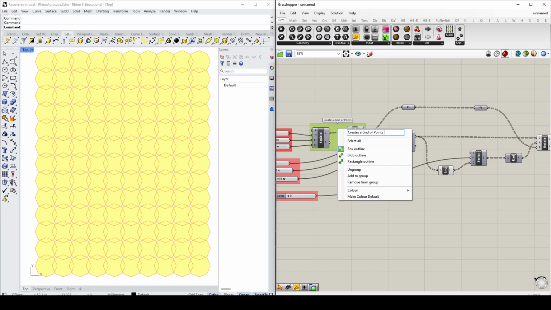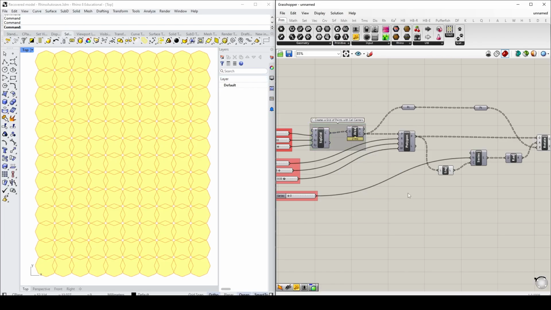Creates a grid of points with cell centers. And let's just put a 1 there, so that's step 1. So that's one thing I like to do, just to let myself know later when I open up a script what's going on.